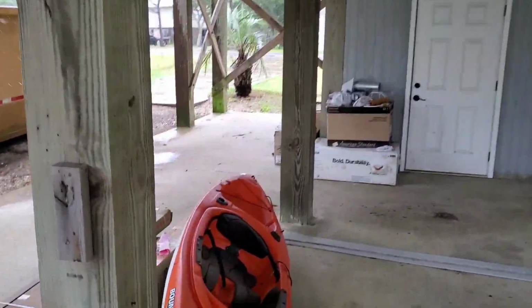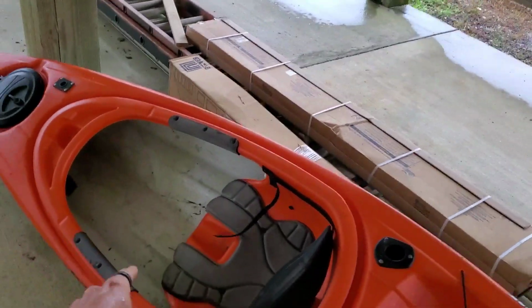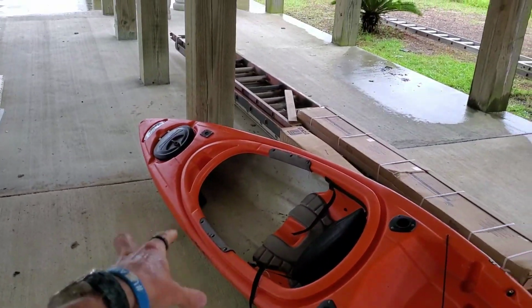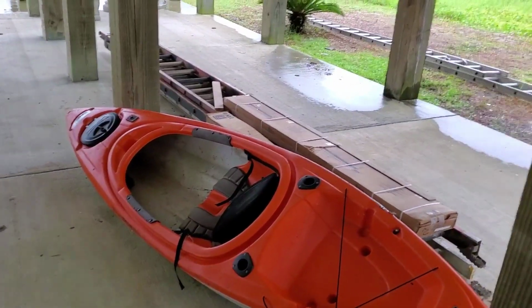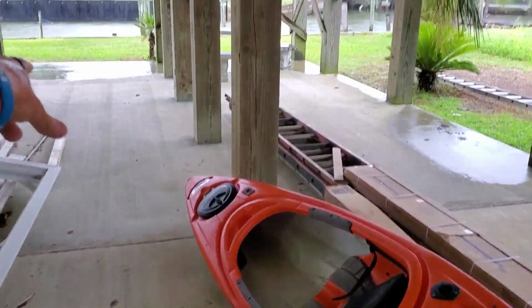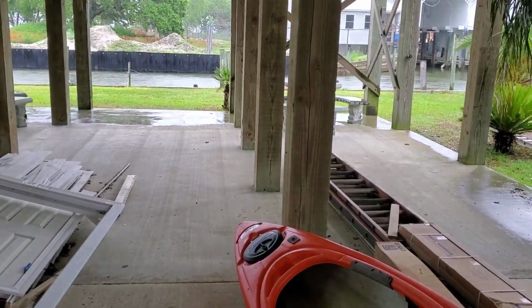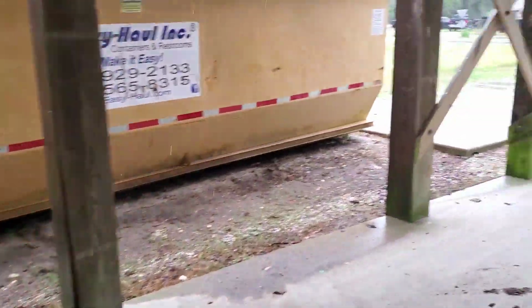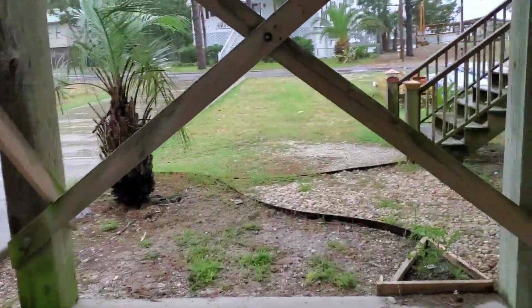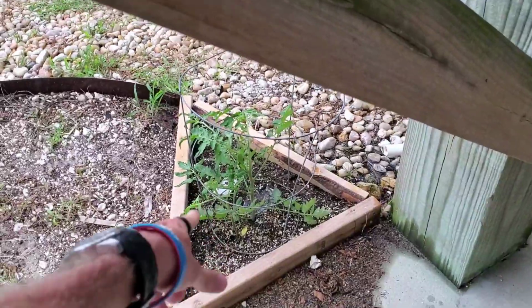This kayak I'm fixing to put up, because that will disappear and float away. I think one of the workers left that here, but he has no idea. He's from Oregon. He has no idea that thing will be floating in the Gulf of Mexico tomorrow morning, because that water will be probably, I'm guesstimating, about ankle deep, waist deep, maybe underneath this house. So we come around the front. So my tomato plant, I didn't plant it there. A seed fell from upstairs and it actually grew, so I kind of cordoned it off.